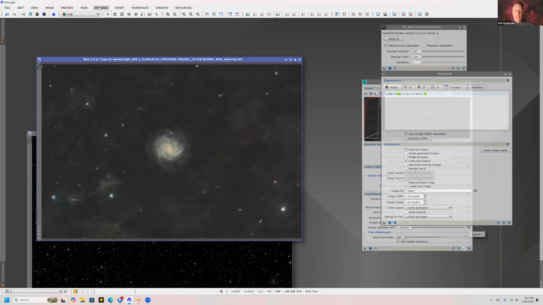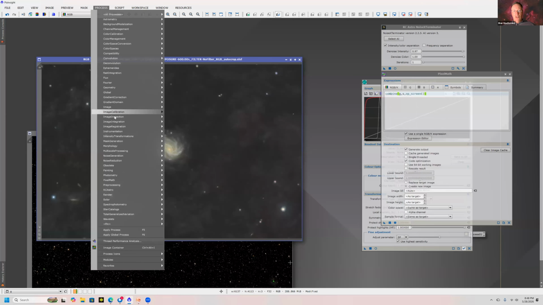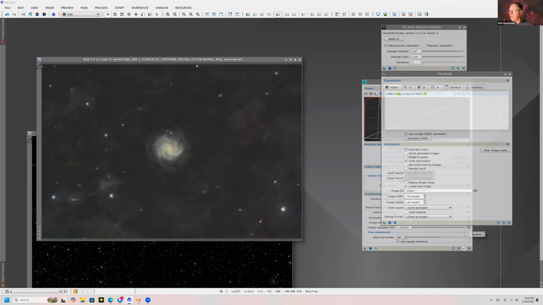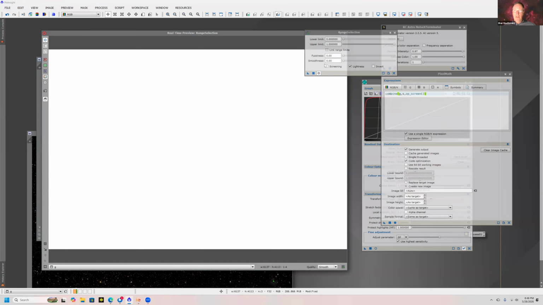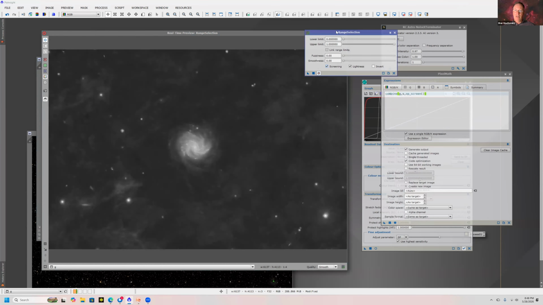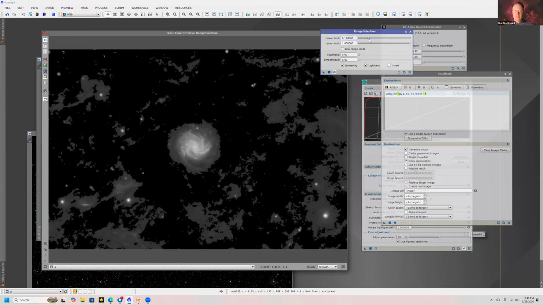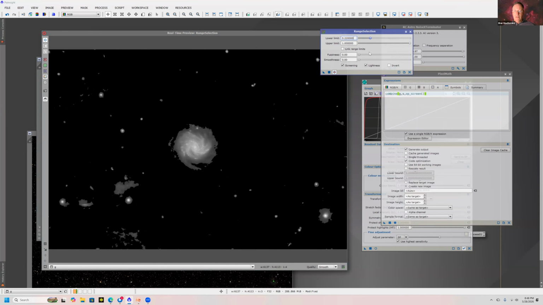One way to isolate the core of the galaxy is to use the mask generation tool and grab a range selection. The problem with this tool, as you will see here in a minute, we'll open a real-time preview, turn on screening so I can see everything, is I'm going to get rid of the dark stuff, and then I'm going to get rid of the real bright stuff.